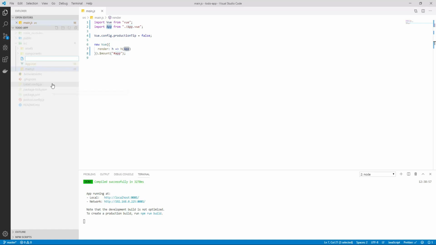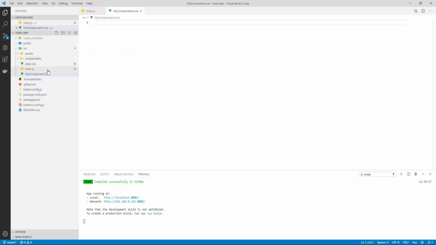And the name of my new component is going to be my component.vue. So the first thing to remember is that the extension of this file is .vue. And I will explain briefly why we are doing that. So when I hit enter, this is now an empty file. And as you can see here, my IDE is recognizing that this file is a Vue component. And that's why you see this Vue icon here. So this is our first component, and let's try to implement it.